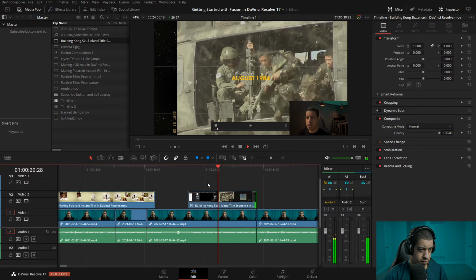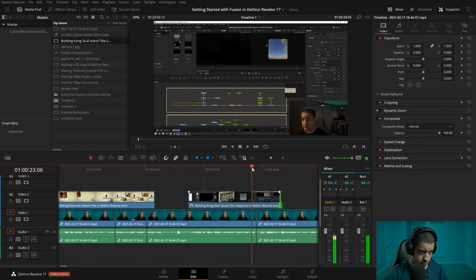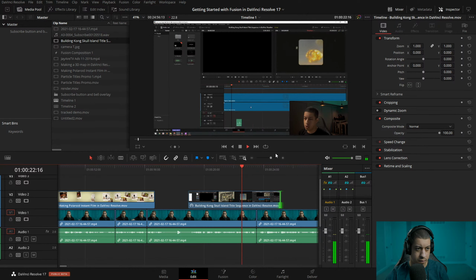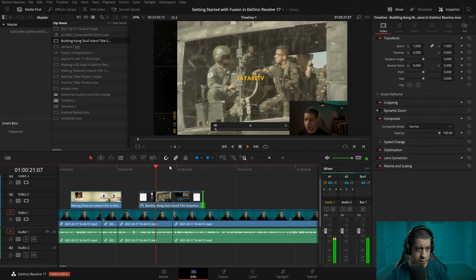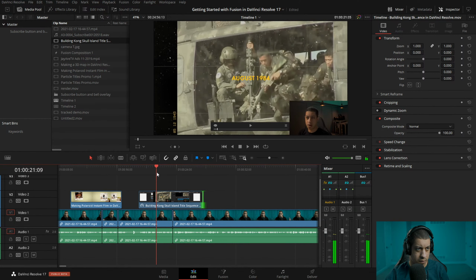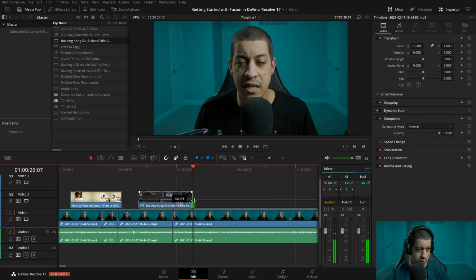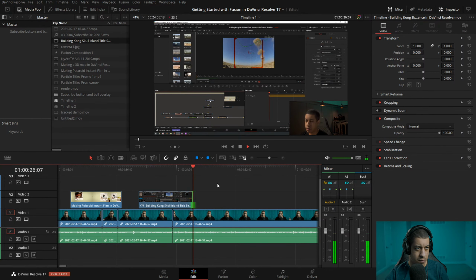If you just want to get into Fusion and learn how some of the nodes work, a basic understanding of Fusion is probably a good thing.